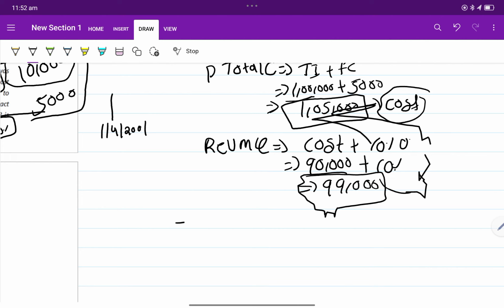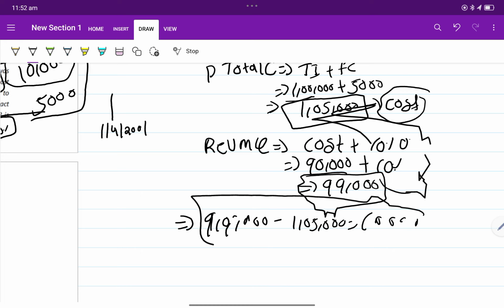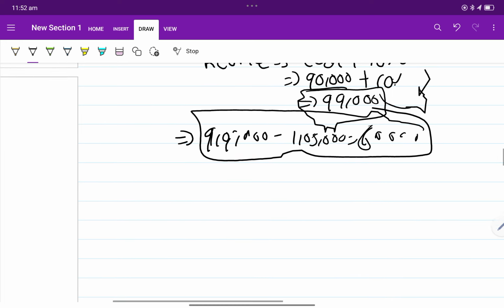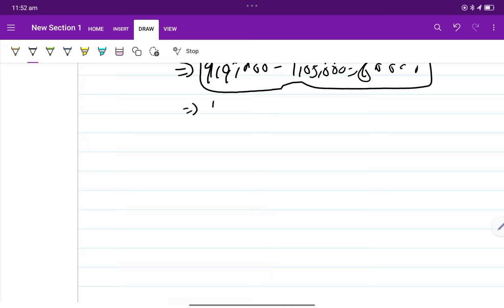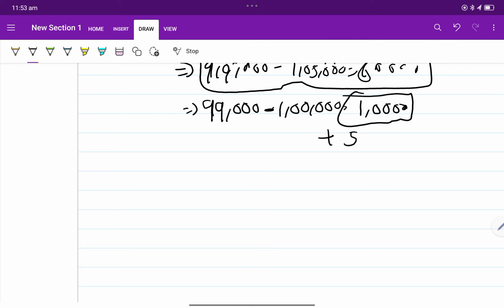So what is the loss to be incurred? 1 lakh 5,000 minus 99,000 rupees, Nana. So 6,000 will be the loss that you need to book in the first year itself. So already 1,000 you are booking. How, Nana? Total sale price during this year is 99,000 minus the cost incurred in this year, 1 lakh rupees. So what will be the loss for this year? Only 1,000 rupees, Nana. You should recognize this 1,000 rupees as well as create an extra 5,000 provision, Nana. Total loss you should recognize in the P&L is 6,000 rupees.